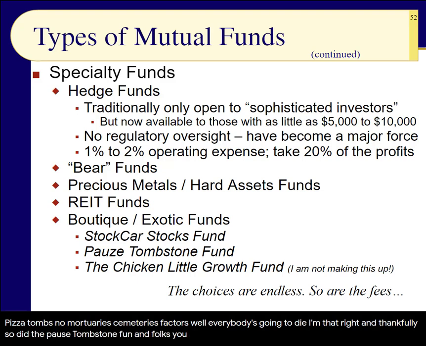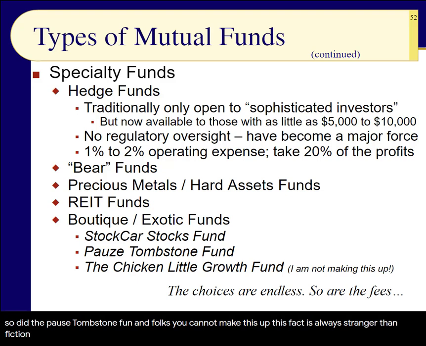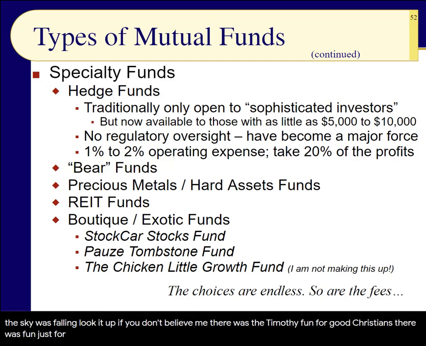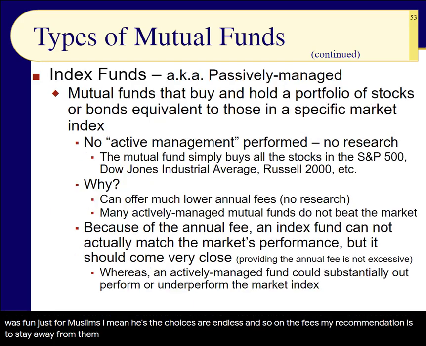And folks, you cannot make this up. Fact is always stranger than fiction. There was a mutual fund called the Chicken Little Growth Fund for people who were frightened that the sky was falling. Look it up if you don't believe me. There was the Timothy Fund for good Christians. There was a fund just for Muslims. I mean, yeesh. The choices are endless, and so are the fees. My recommendation is stay away from them.